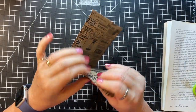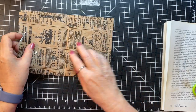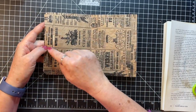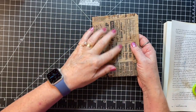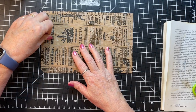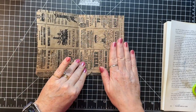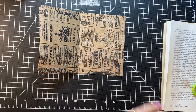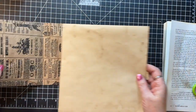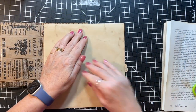So I need to put something there. But it's a good sack. It just had something from Etsy, and so it's got tape here and tape here. So I just need to cover those things is all. And maybe put a piece of coffee dyed paper here. Let's do that. Got some right here, so we could just do a little of that.